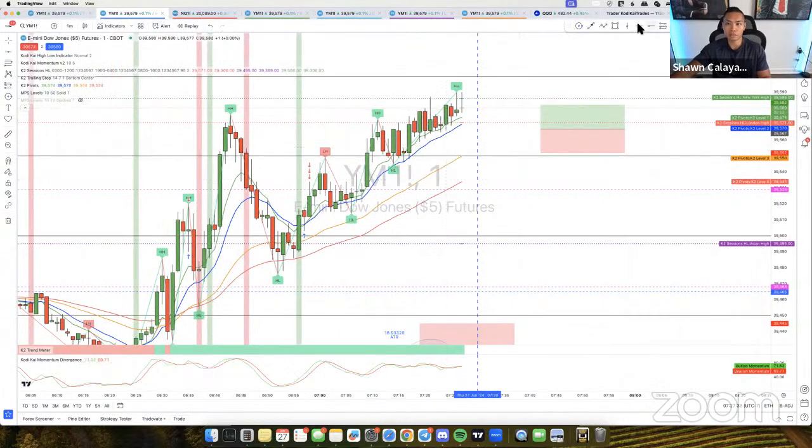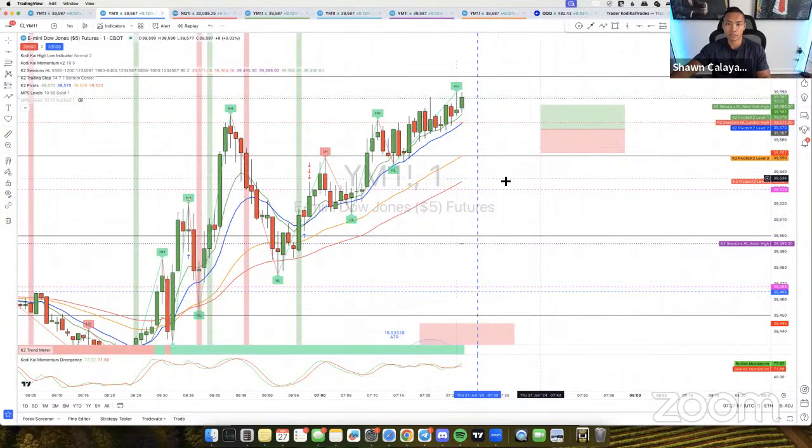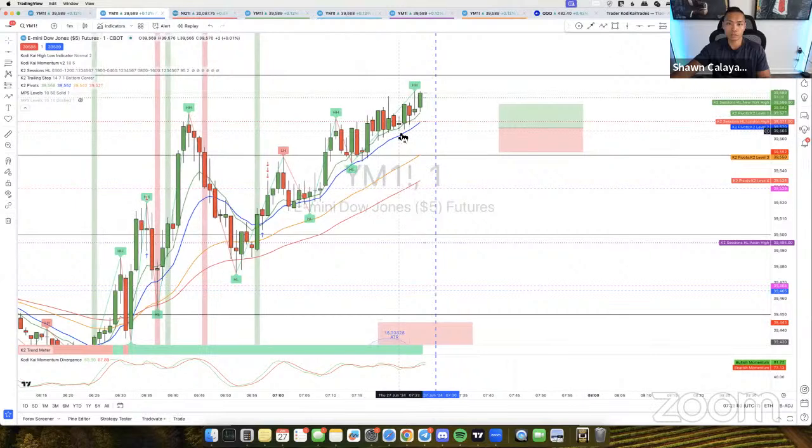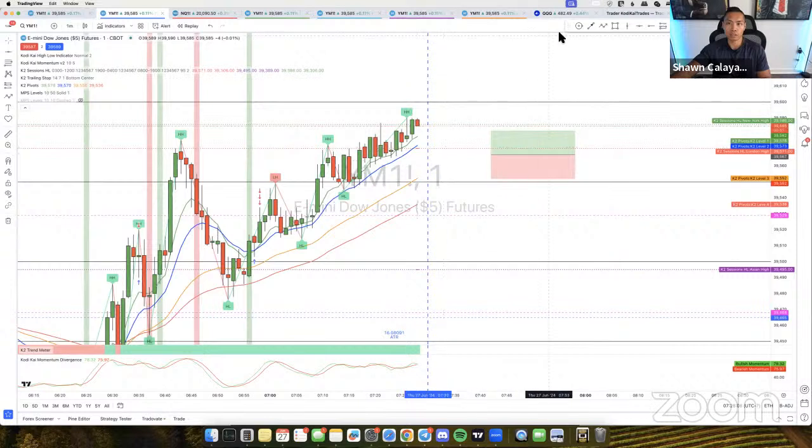I don't like staircase movements like this. I like when price is moving volatile. This is considered a staircase because it's just slowly climbing up. I don't like it because this can easily come right back down. You might just ride this off the cliff, basically. So I don't like this myself personally. If you guys want to take trades here, feel free. If you see the setup for the market flow, basically rejection, you can. But I think this is a risky area to trade because this is where the sessions are currently at.